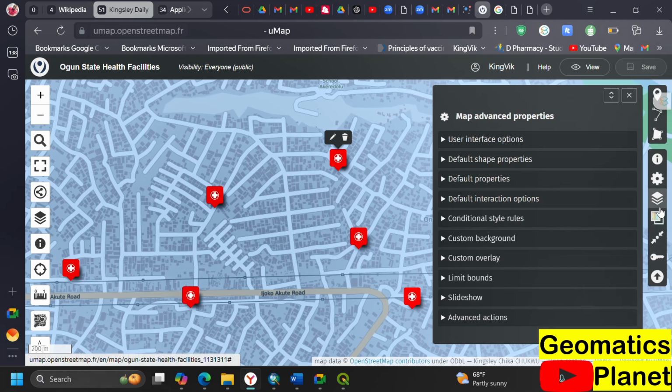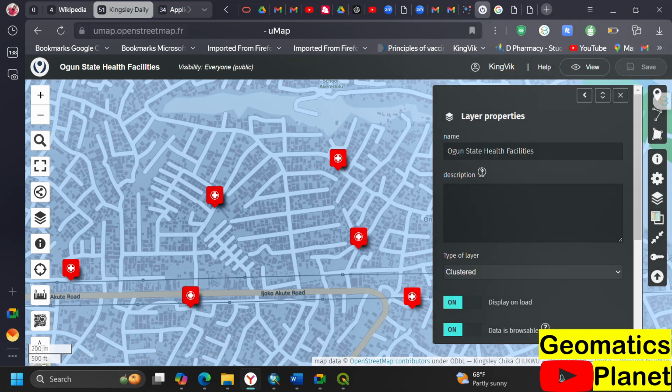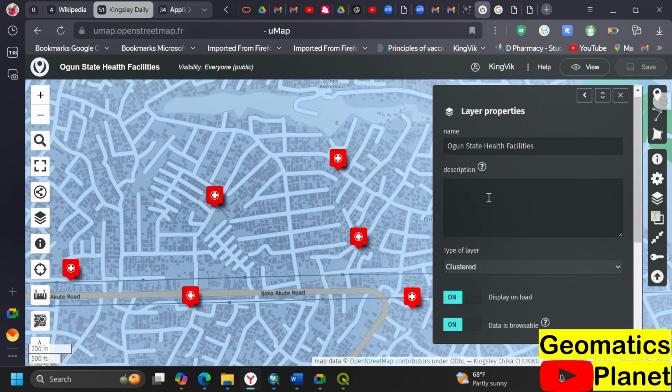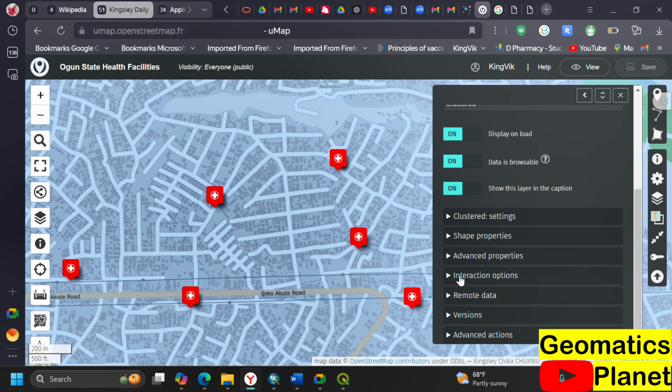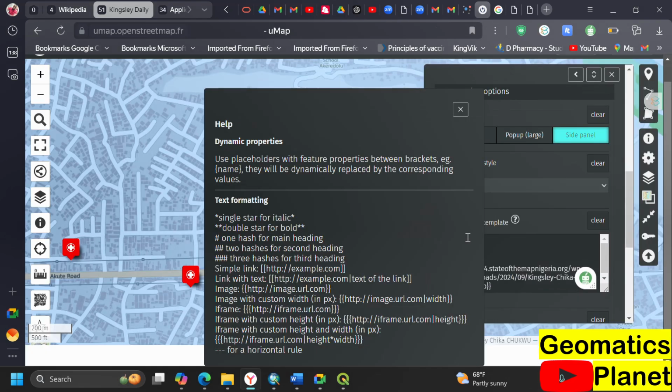Which you are going to do on the layer body, like the part of the layer here. You go here and make sure that the hospital has the interactive option, that it has that hospital ID. So you come here, look at this template. If you want to put a website, it comes in this format, a link to the text. You use this format, and with that, you will be able to get it done.